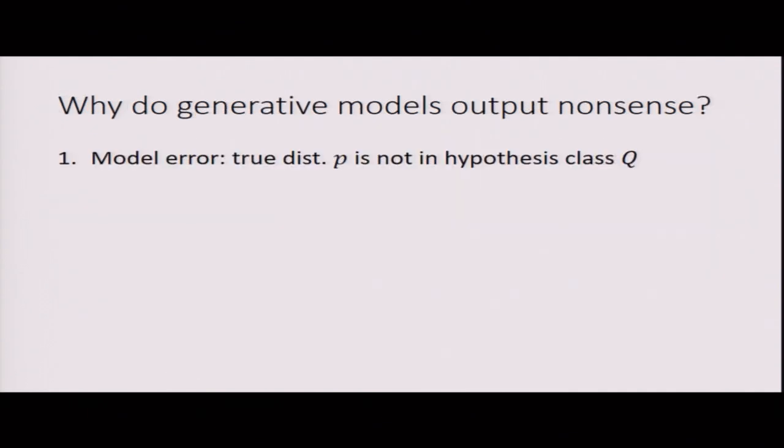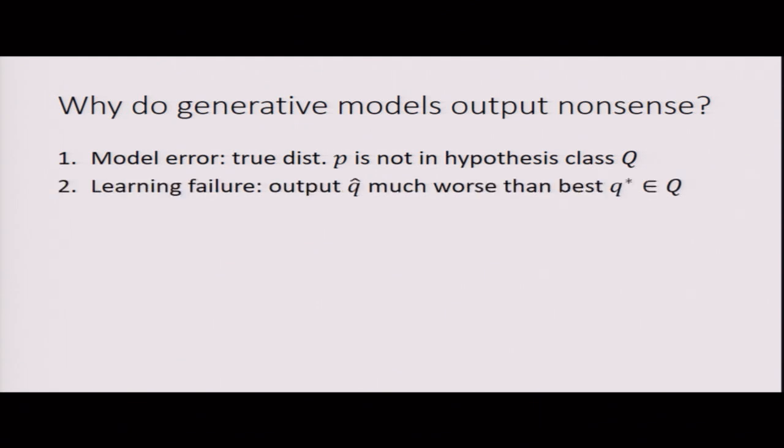So why do these generative models output nonsense? One reason is that the true distribution that they're looking at for data is not in whatever class that they're fitting. That's a possibility in the trigram example, right? The LaTeX formulas are not generated by trigram models. Another reason is that maybe they use some general model like neural nets, which can encode any circuit, and it probably could encode a lot of things, but maybe they fail to find the best one in the class.